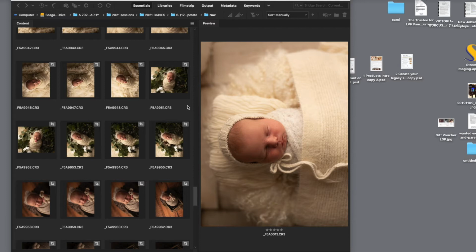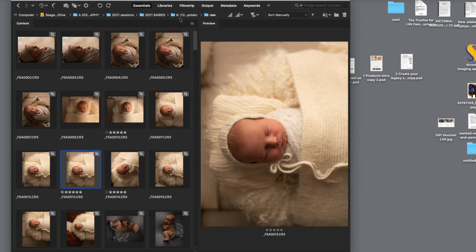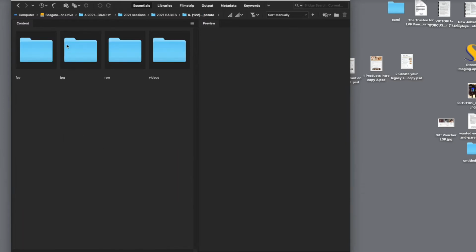Alright, so now that you know how to put the presets in your Camera Raw ACR, now I will show you how to put this preset into your images. So what I've done, I opened the images with Bridge. I took them from my folder. If you come right up the top, you can see where they're located. And if we go back, this is my baby.